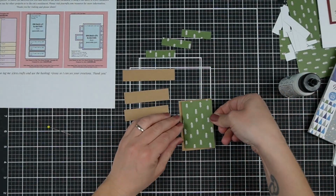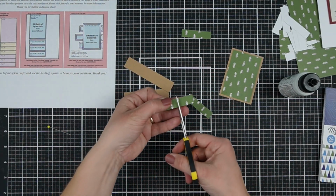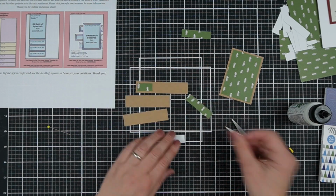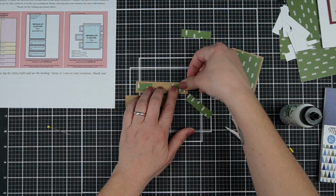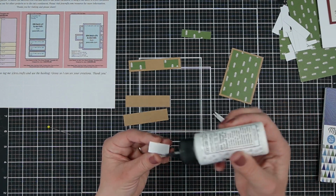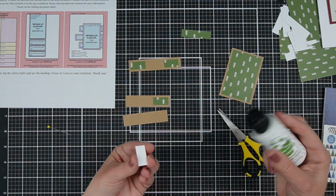I think it makes 4 cards from one sheet of 6x6 paper, which sometimes I think is silly because I have plenty of pattern paper. I don't need to be squeezing lots of little cards out of it, but here nor there, it makes 4 cards. I'm going to be using 1/4 inch mats on this one. The original sketch had 1/8 inch mats, but all the measurements for the paper and the mats are on the PDF. The important thing to note is you're going to cut these little strips to 2 inches by 1/2 inch.